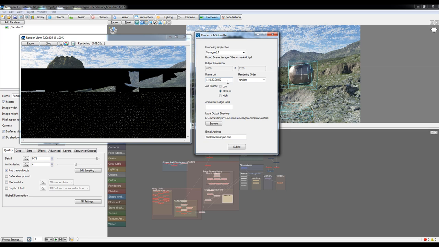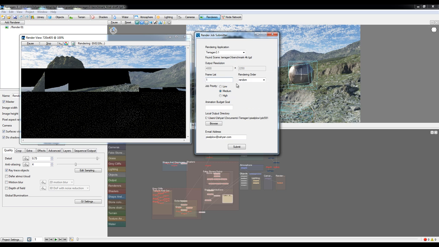So it's the only render farm that I know of that allows you to do sophisticated frame lists like that. So if you wanted to check just the beginning and end of your animation, let's say you had a 1,000 frame animation and you wanted the first 150 frames, so from 1 to 150, and then you wanted the last 150 frames, so from 850 to 1,000, that's something you can do on the render farm. It's a unique feature, really great to have.